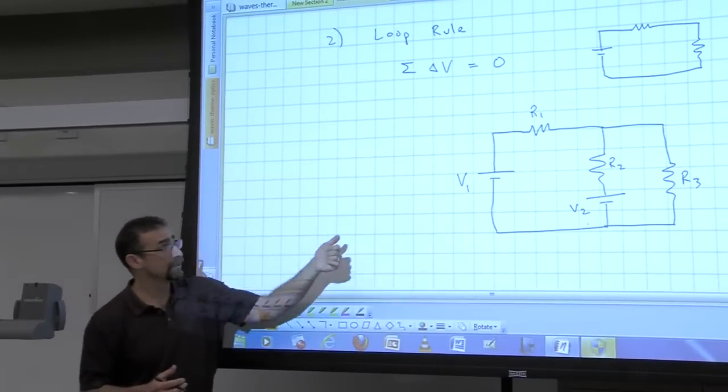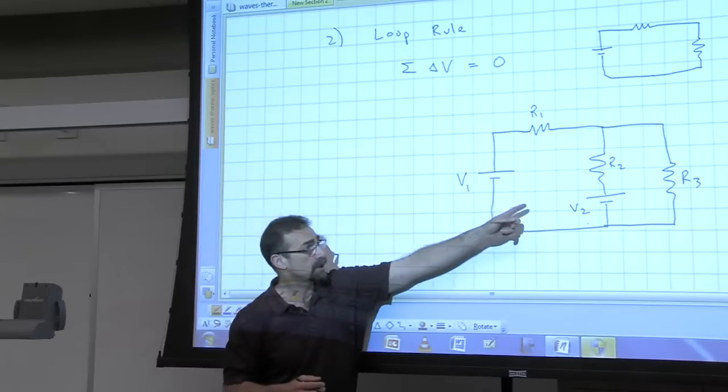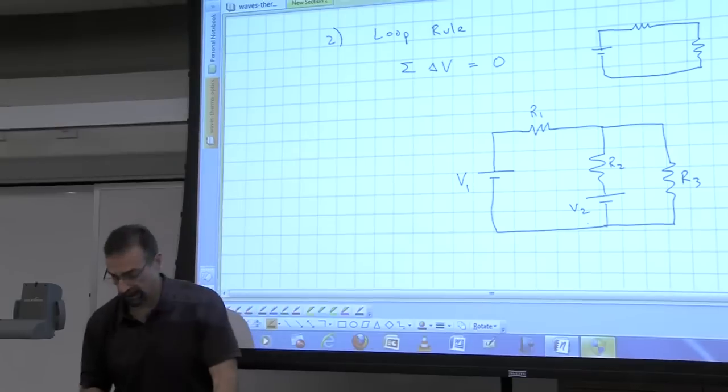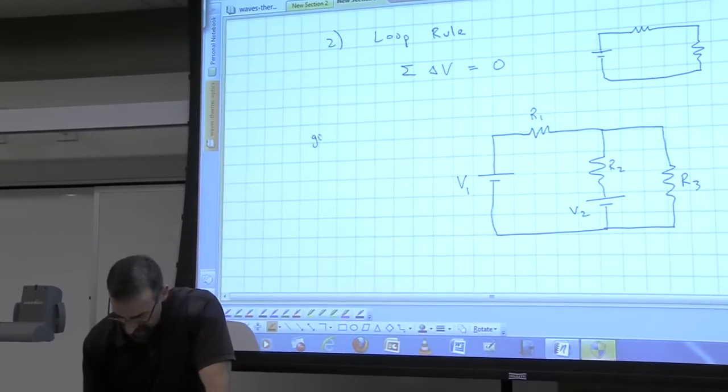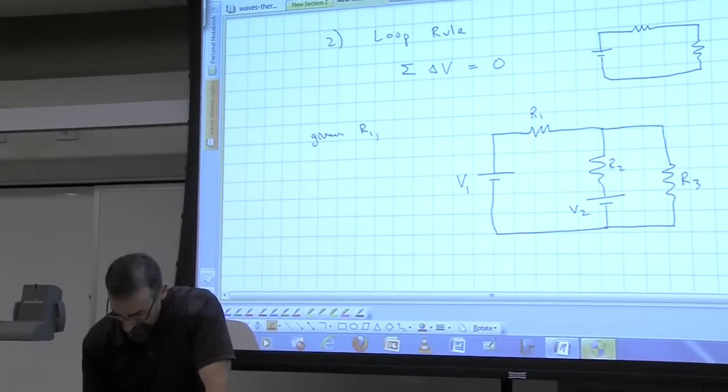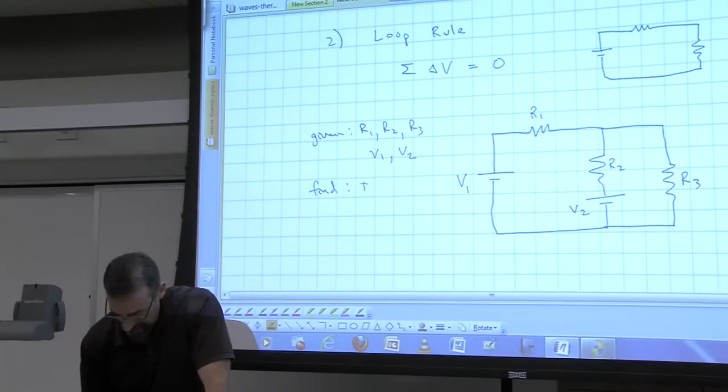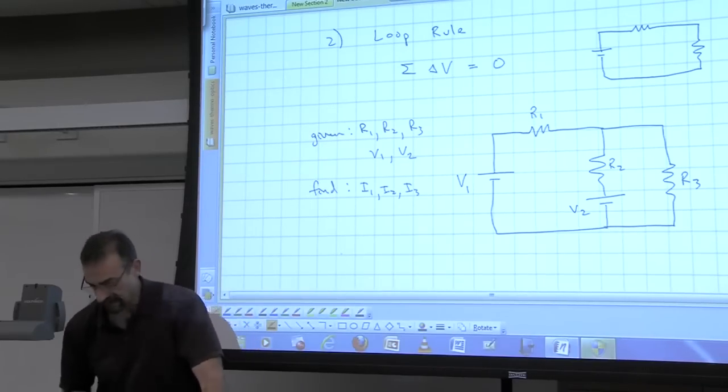The current through R1, the current through R2, and the current through R3. We would want to find the currents.